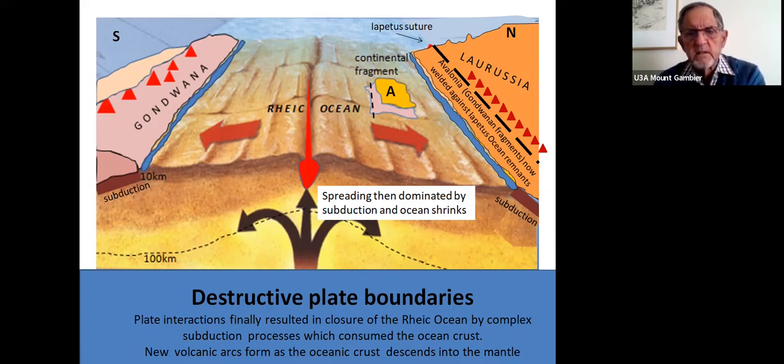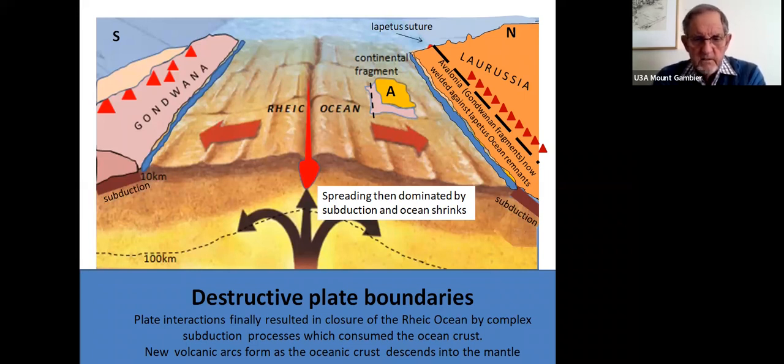And subsequently, the area we can call Armorica, the Brittany Peninsula, the lowlands of Europe, and probably a little bit of Spain as well, was carried in a little bit later and crushed in to the south of the other blocks, of the Avalonian blocks in Europe. So we originally had this spreading, but it was then dominated by subduction, and even the Rheic Ocean gradually disappeared.